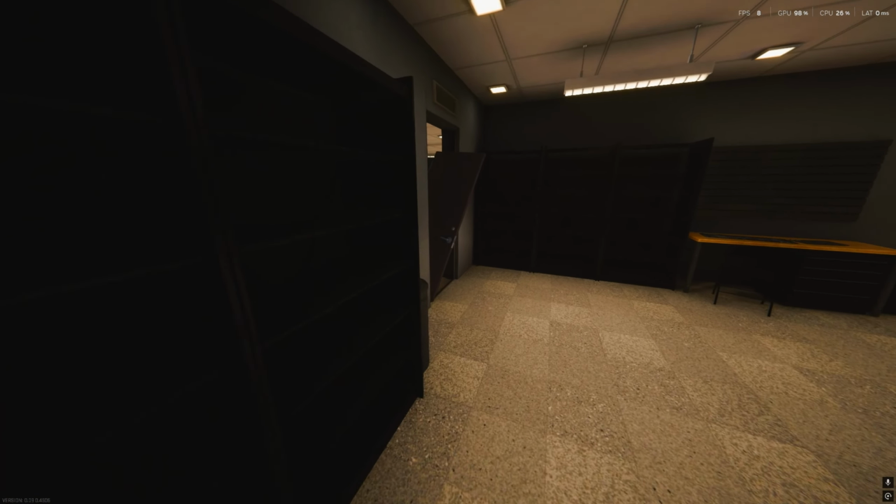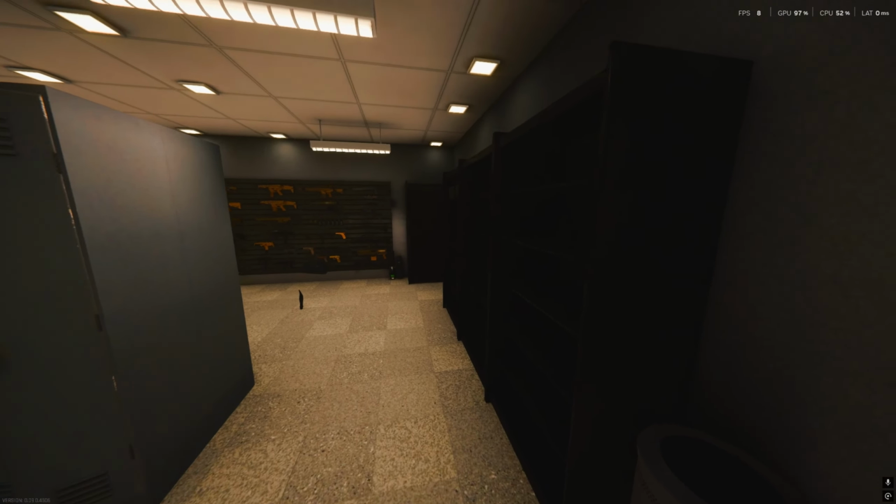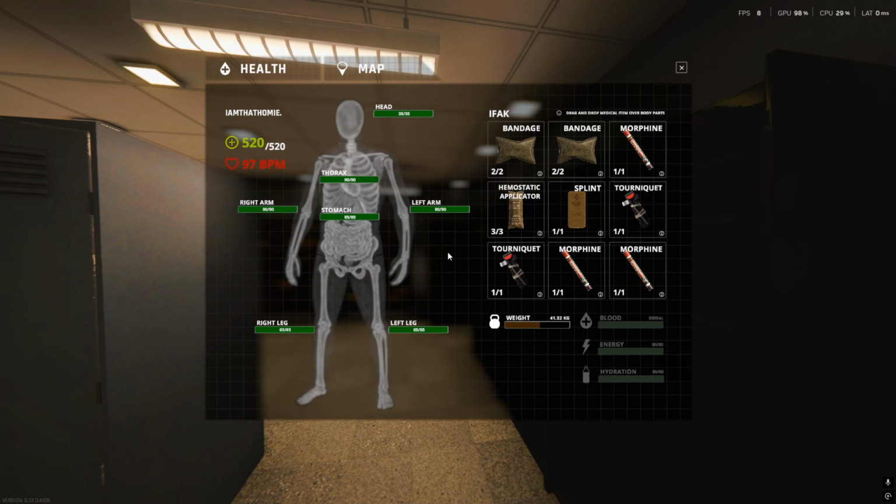Pros are really, really strong. I think I just covered this. It is fast, it's big, it's cool, it's just really good. Cons. The bigger it is, the heavier it's going to be. So I now weigh 41.32 kilograms, okay? Which isn't a bad trade-off considering the amount of power this thing has is worth carrying.